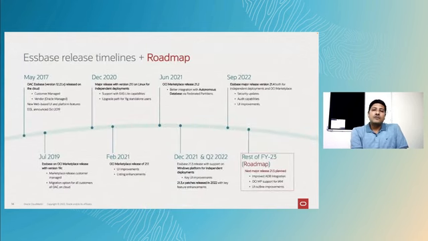Here we see an overview of various releases of Essbase. We introduced Essbase on OCI Marketplace with 19C in 2019. December 2020 saw the first release of Essbase on-prem with 21C on Linux. Feb 2021 was the release of Essbase 21C on OCI Marketplace. In June 2021, we saw the integration of Essbase with the autonomous database via Federated Partitions. In December 2021, we released Essbase 21C with support on the Windows platform.